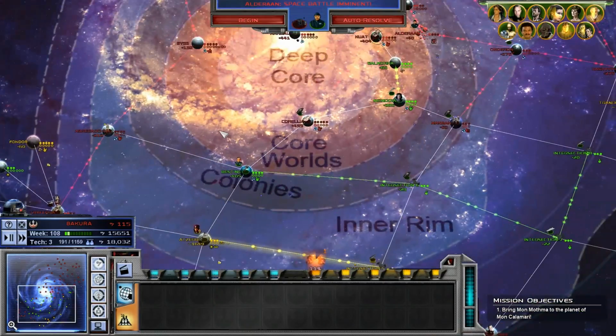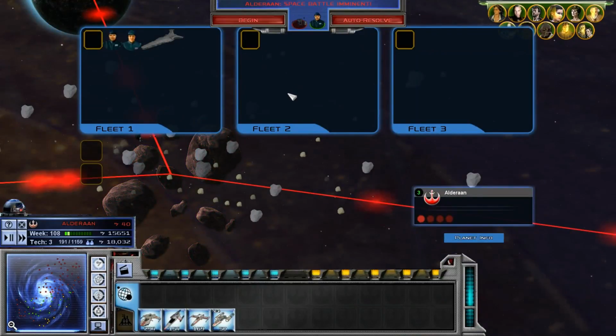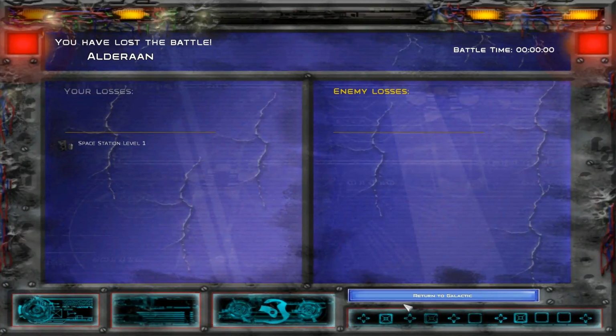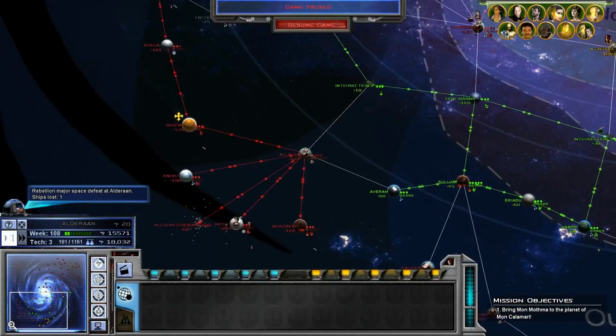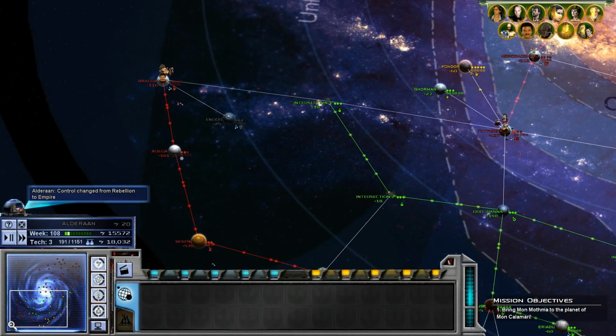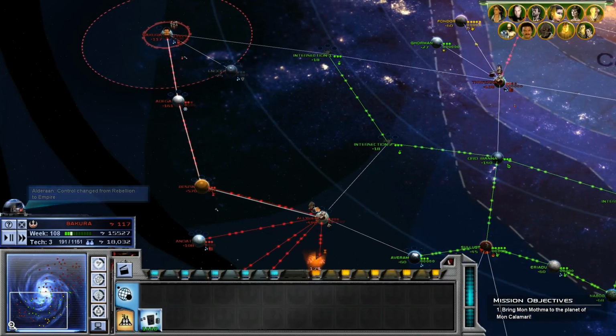Alderaan. They're going to start going through the core again. We're going to lose that planet. System lost. Alright, so let's get the fleet up through here.